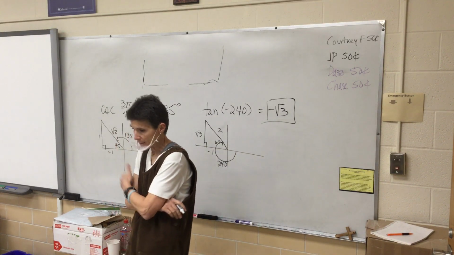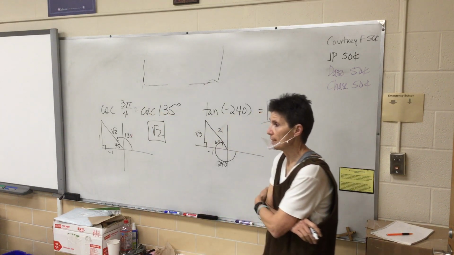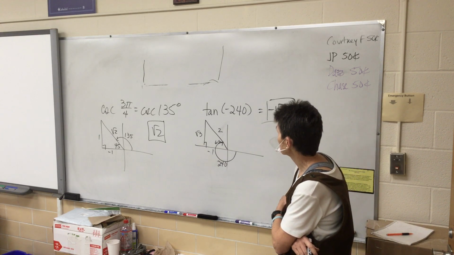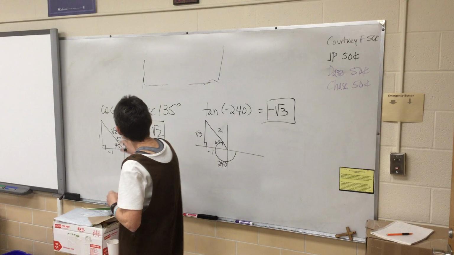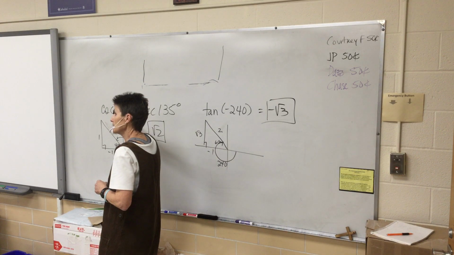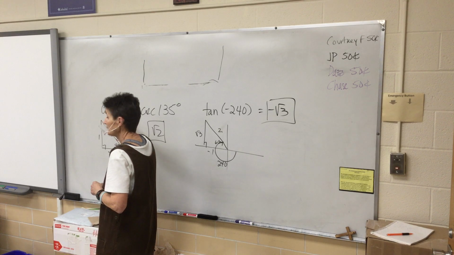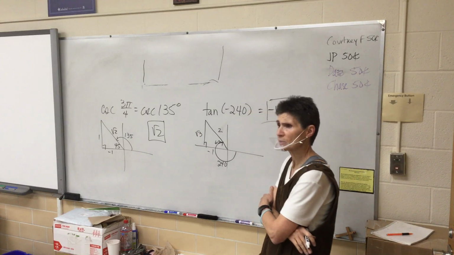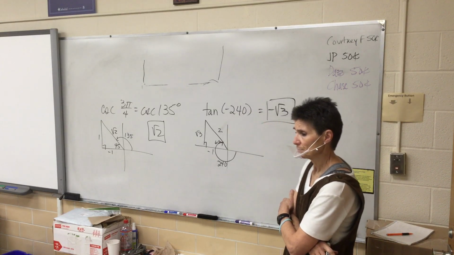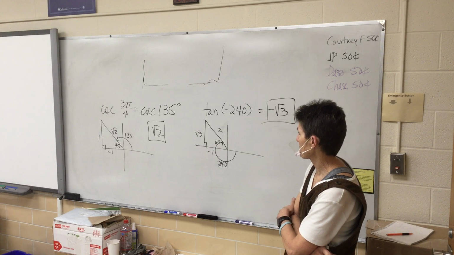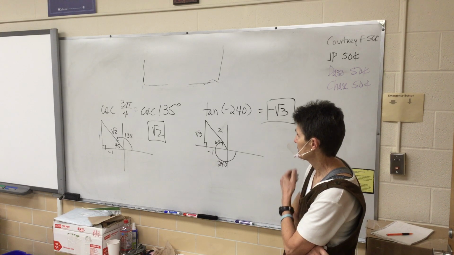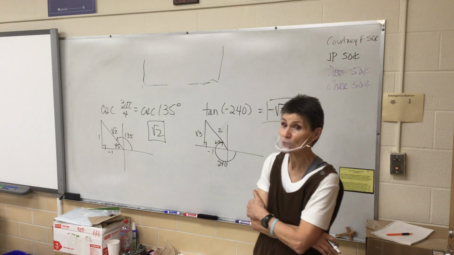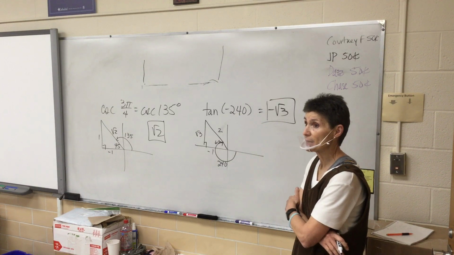I've got answers up here. I don't know if they're right or not. I'm going to wait for you to check them and tell me if you agree or disagree. Pi is 180. Divided by 4 is 45. And 45 times 3. I think that math is right. That's 135, right? I want you to make sure that my number is right and my sign is right. My positive or negative is right.